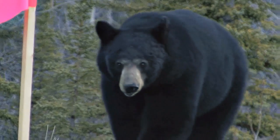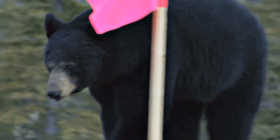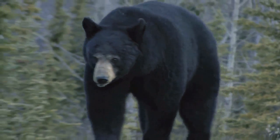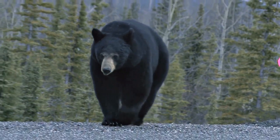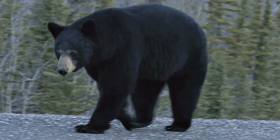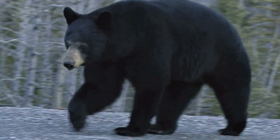For the second time in 10 years, Antis have asked voters in the US state of Maine to ban bear hunting. And for the second time, Antis have lost the vote. So now they want to ask the question a third time. They're doing it by taking the state's wildlife department to court. Money is not a problem for these Antis. They've already spent more than $2.5 million on their campaign.